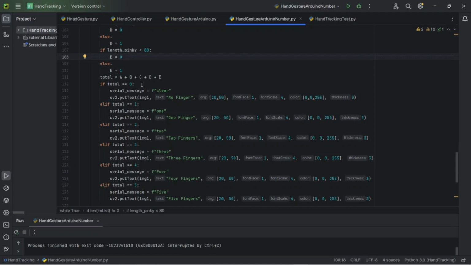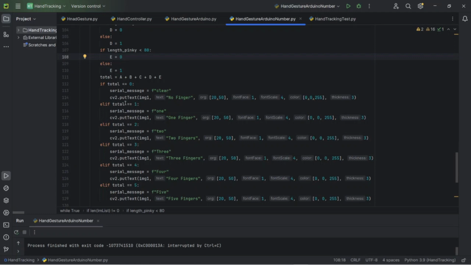Then the total should be 0. Here, if the total is 0, then the Pycharm will send a message through the serial port to the microcontroller: clear message.